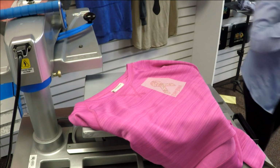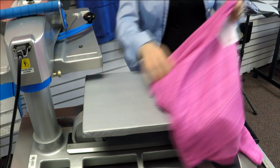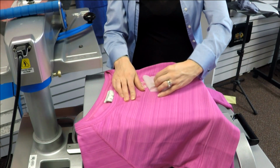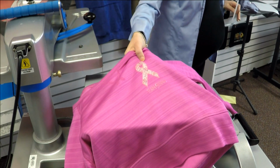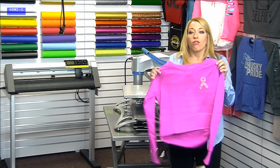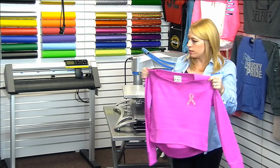If you have a bunch of cold peel garments, one thing to keep in mind is that you can always lay them aside, press them all, come back and peel them a little bit later. I'm probably one of the most impatient people in the world when it comes to peeling transfers, just because I love the finish, and I want you guys to be able to experience it and see it too. There we go. So we're getting that stretch litho on there with the Team Jenna. Again, just another great option for a digital transfer. Lower temperature. It's going to be perfect for those full color applications when we want to create something like that on a heat sensitive blank like this polyester sweatshirt.